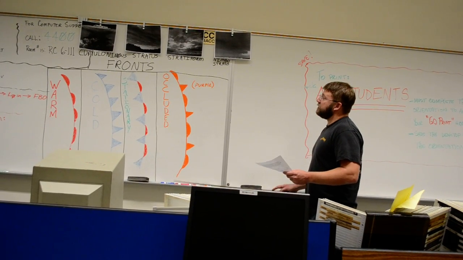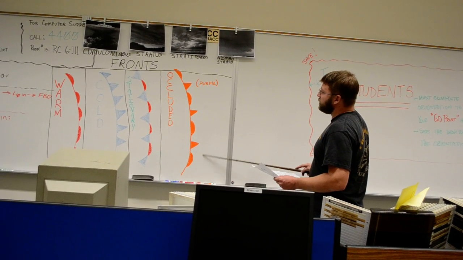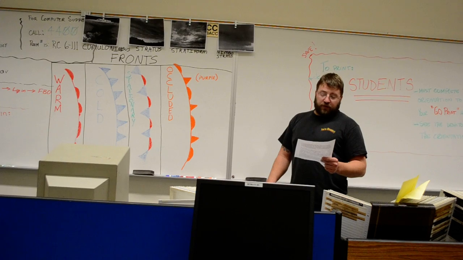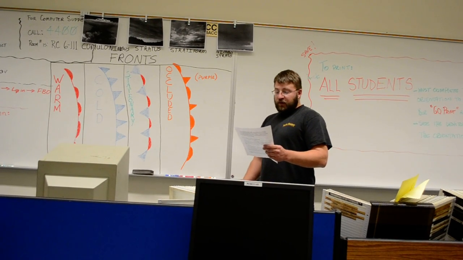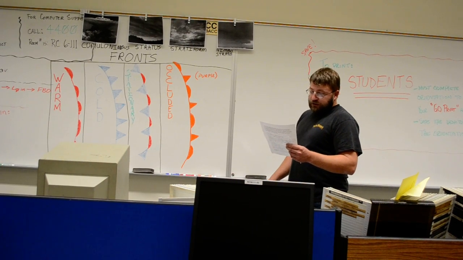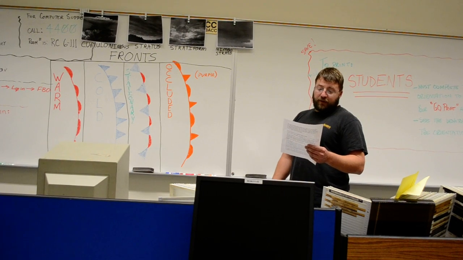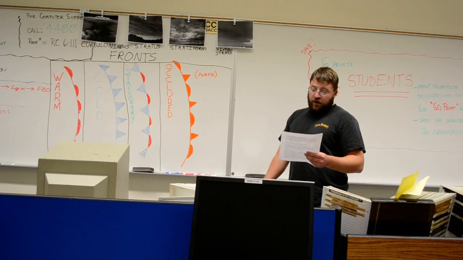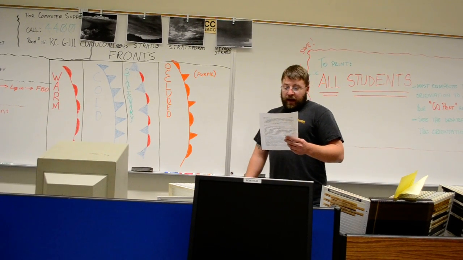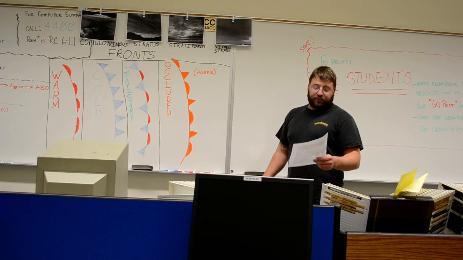Next, we're going to discuss occluded fronts. And remember, these are shown in purple on your charts. An occluded front occurs when a fast-moving cold front catches up to a slow-moving warm front. There are 2 types of occlusion, warm and cold. In a cold occlusion, the air mass overtaking the warm front is cooler than the cold air ahead of the warm front and plows under both air masses. In a warm occlusion, the air mass overtaking the warm front is not as cool as the cold air ahead of the warm front and rides over the cold air mass while lifting the warm air.